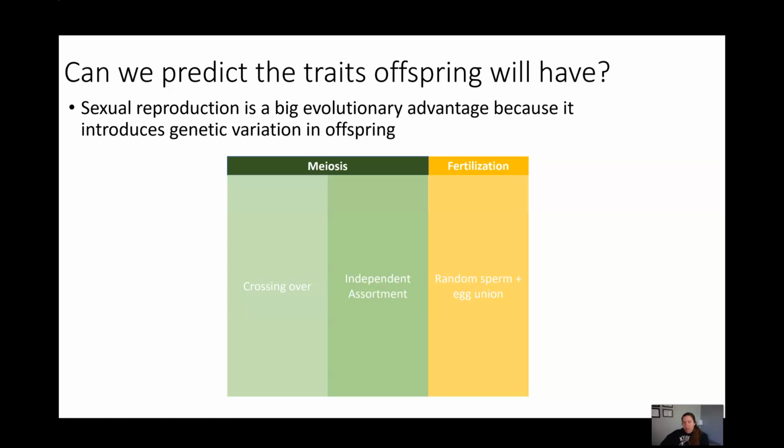And then a third way of introducing genetic variation, of course, is at the fertilization event itself. Remember that there are millions and millions of sperm in any fertilization event, and during the course of a female's reproductive efforts, at least in humans, it could be potentially dozens of different eggs. So the unique combination of sperm and egg that ultimately successfully form that zygote introduces variation as well. We have all of these mechanisms that produce lots and lots of variation in our offspring. And the question is, can we actually predict, based on our genes, what traits our offspring will have? And it turns out that we can.